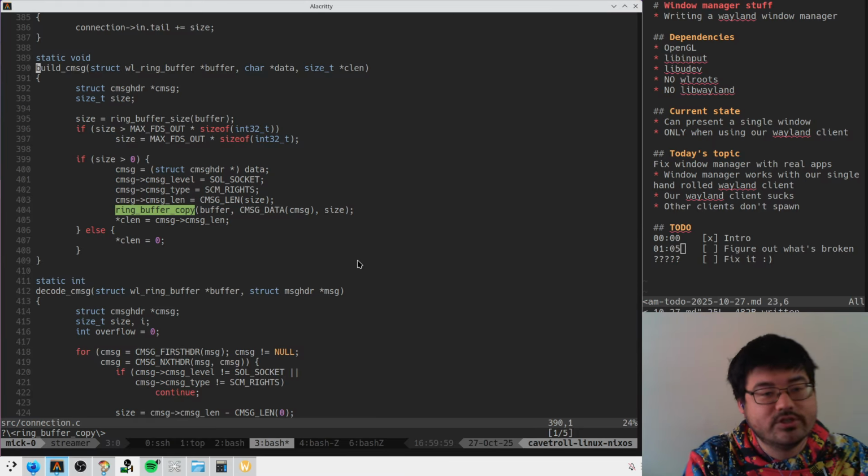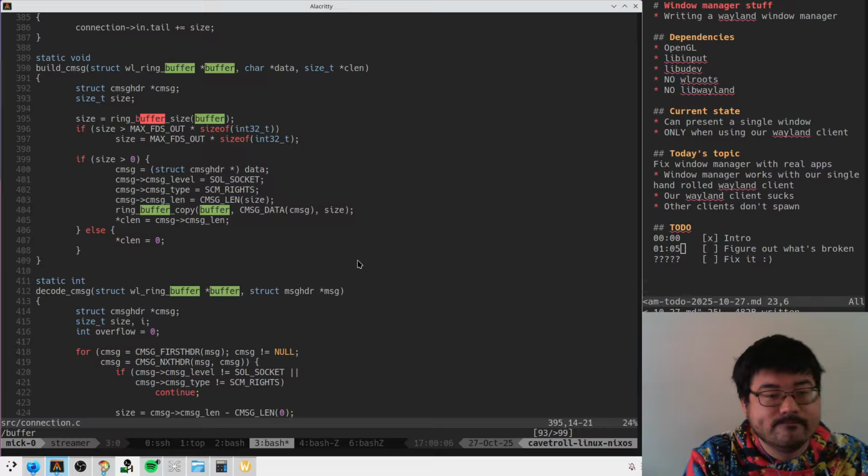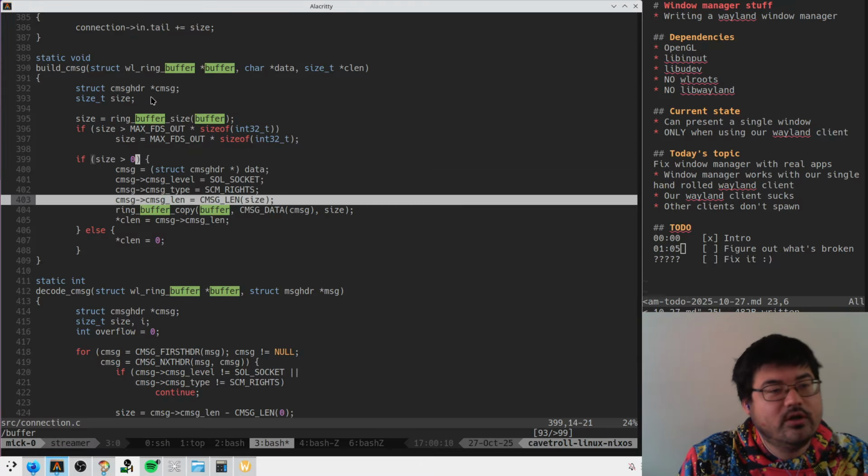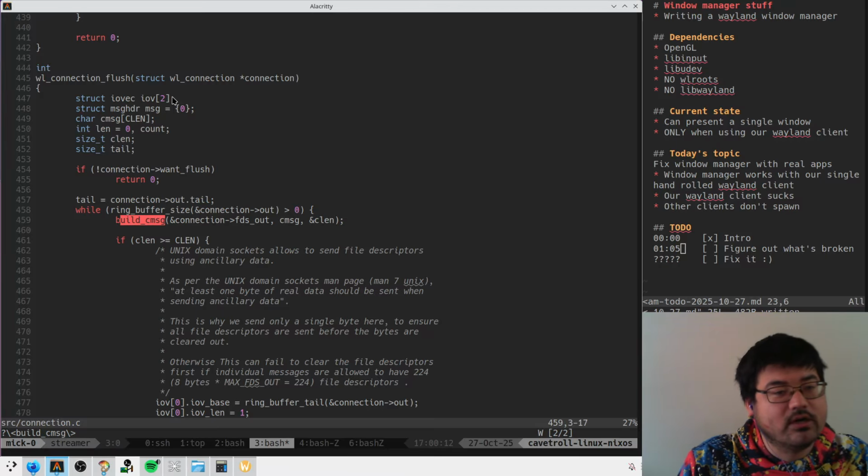Build C message. So they're getting the C message data in C message header. So surely they've zeroed out the C message otherwise?